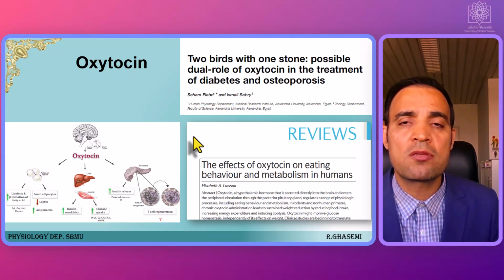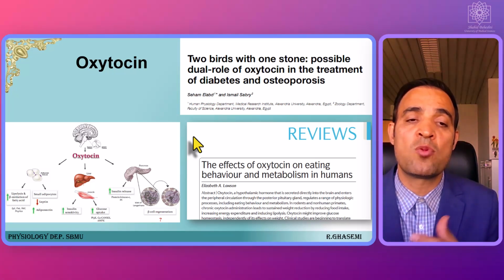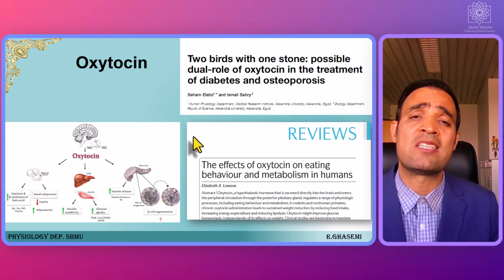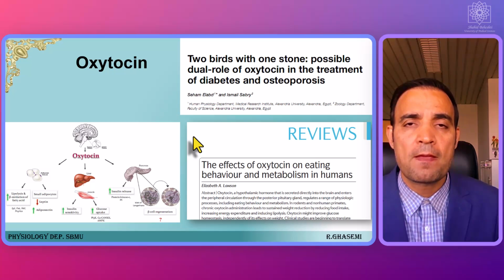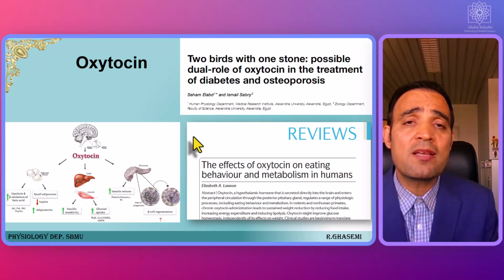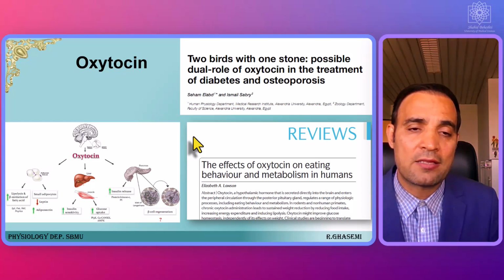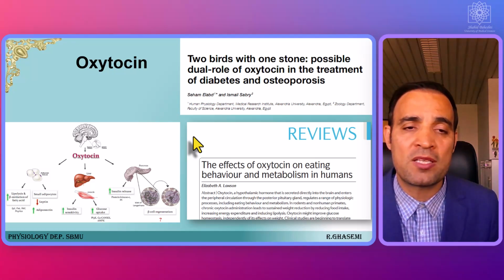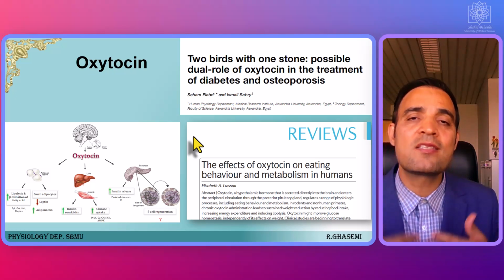Not only is it involved in the regulation of food intake, which again is a behavior, but it has also been shown that oxytocin affects metabolism by affecting the adipose tissue and the pancreas to release more insulin, and the adipose tissue and muscle to increase glucose uptake and their insulin sensitivity. In this way, I can say that oxytocin is an insulinotropic hormone that helps insulin to better exert its effect. It is again another function. And you see that pancreatic beta cell regeneration will happen with oxytocin. I can say that therefore oxytocin helps to protect us against diabetes.